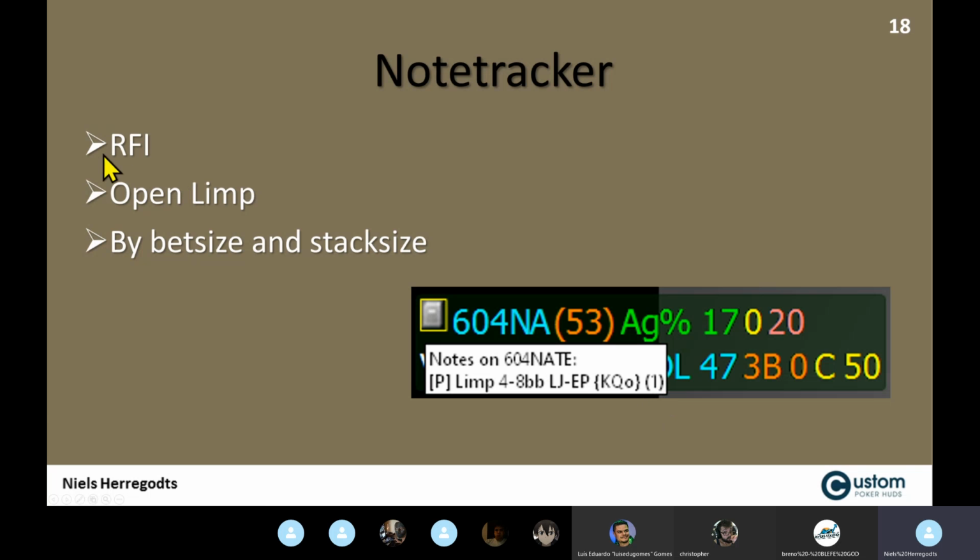So I started to add raise first in notes, specifically where I want it. If somebody 3x's with 20 big blinds from middle position, what did he have before that? Did he have queens? Does he have ace jack? Does he have random shit? I like to know what they had very specifically.